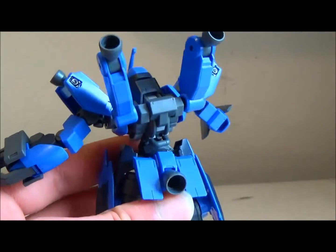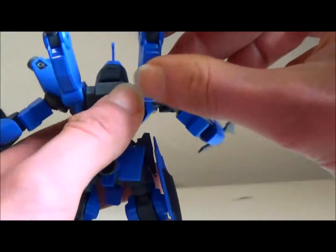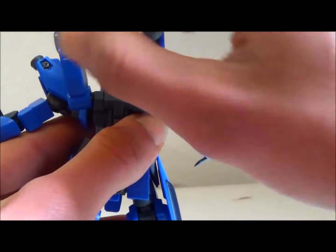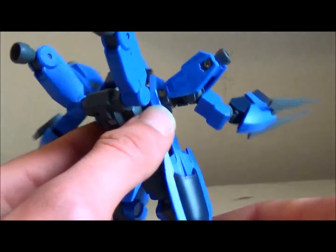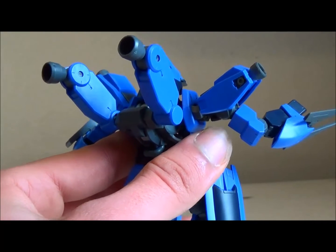The backpack on this figure is pretty basic. We got some solitary flaps back here and a little engine, and then we got these parts here that move all around. Basically this is just a Graze with thrusters everywhere. Pretty nice little upgrade, definitely my favorite version of the Graze they've done so far.